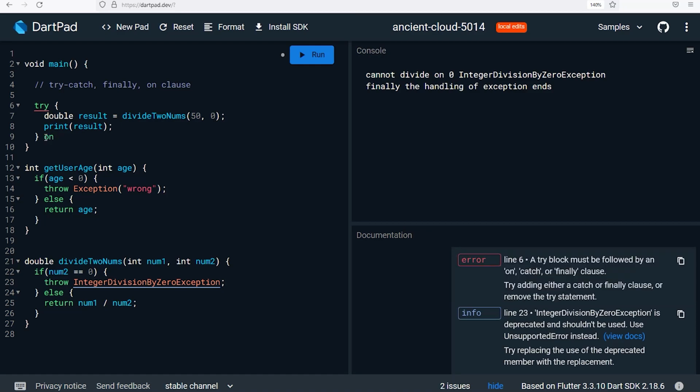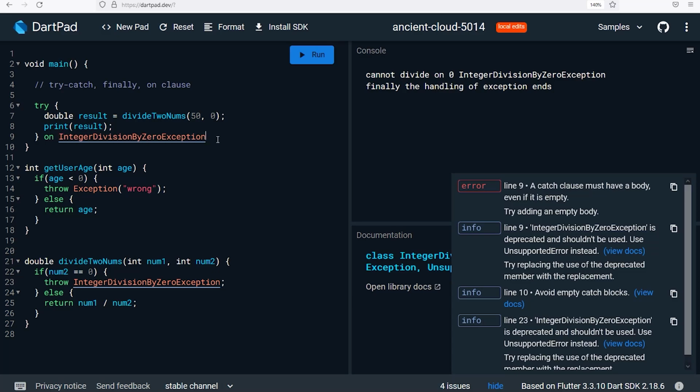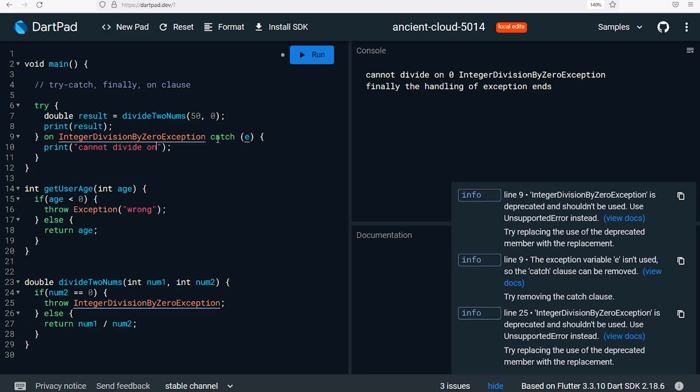We can say on integer divided by 0. We are saying try some value on this exception, catch the same e, and simply print cannot divide on 0.